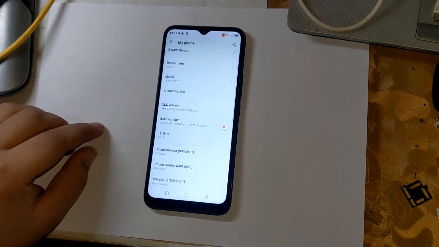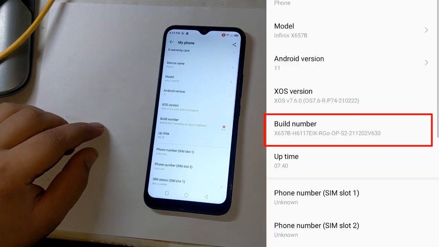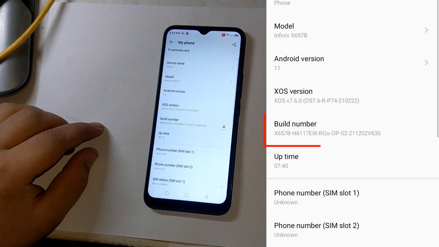Please confirm before rooting that the files you are using match the build number of your phone. Installing the wrong version of files can cause the phone software to crash. If you do not find the files according to the build number of your phone in the description of this video, you should download the complete firmware of the phone from anywhere which is according to the build number of your phone, and copy the boot and VB meta files from the folder of this firmware.